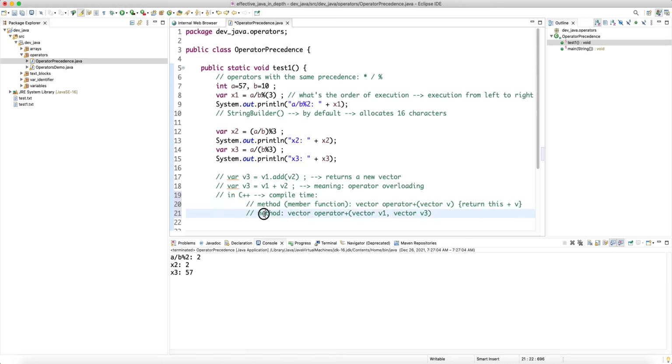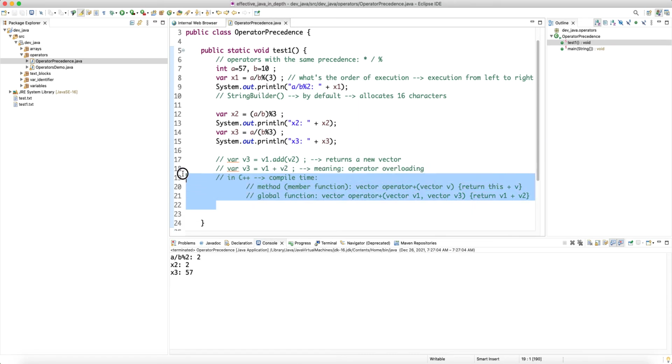But we can also have it as a global function, so we can overload the operator plus for a specific user type class in C++ using a global function in the global scope. If it's a binary operator, which means it takes two operands, you give it the left-hand side operand and then the right operand, and then it returns v1 plus v2. So C++ is much more friendly to operator overloading. It inherently supports that. Java doesn't support it.